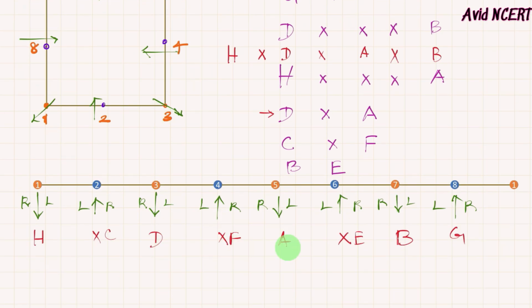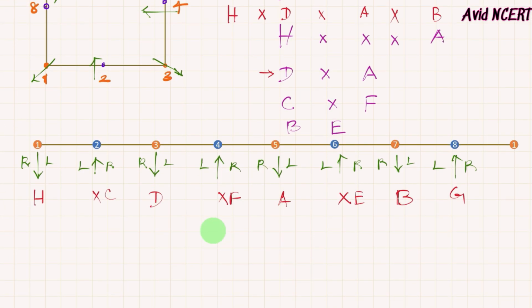So D sits second left of A. Okay, let's try to rearrange this. So A is here and D has to be in the second left. So since this is the left, so 1, 2. So D has to go here, and then since I put the D here, I have to interchange this. B has to be taken to the D's place. So which means B comes here, and there is always E to the right of B. So if B is here, then the right is this side. So which is here, E comes here. Then C has to go to the E place. So which is C comes here. And then the remaining does not change for now. So H is here, F is here, and G is here.